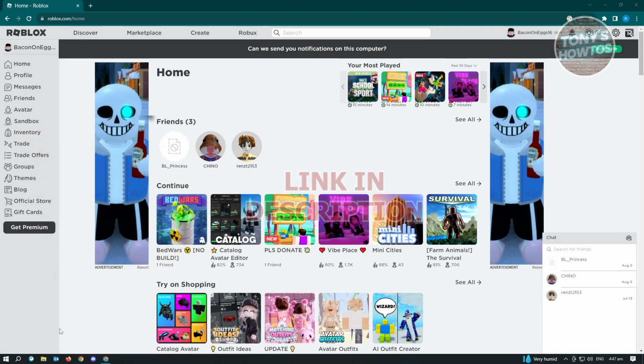So let's get started. Now, as you can see, when you're playing games on Roblox, sometimes you will get that lag, unfortunately. You might have a very old computer, or the power for your computer is not actually optimized, so you're having that lag. So I'll be showing you ways on how to fix this one.